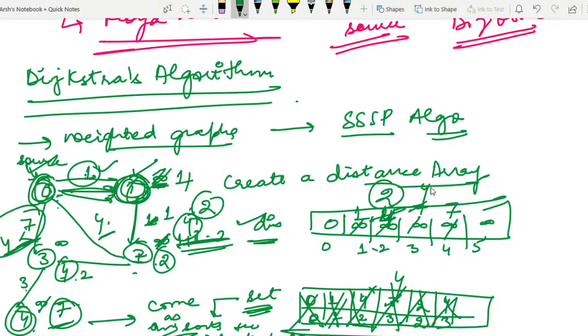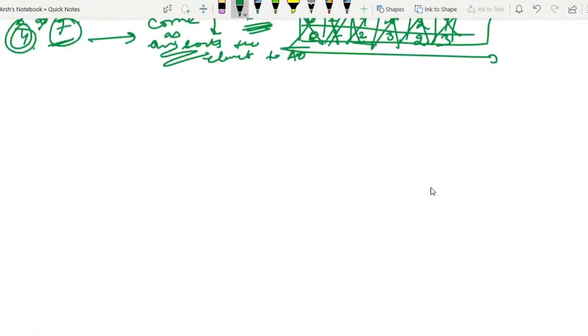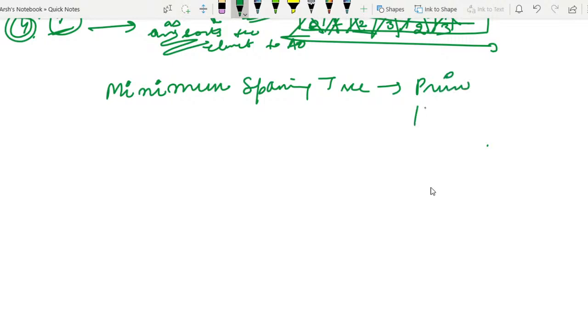So we'll not go to the actual code for Dijkstra's algorithm today, due to some time limitations. But probably we'll try to wrap it up in tomorrow's class, and I'll cover two more algorithms. We'll probably start with minimum spanning tree. It has different algorithms like Prim, Kruskal. So we'll try to discuss the theory part and code part of these two. Along with that, I'll see what else we can do in graphs.